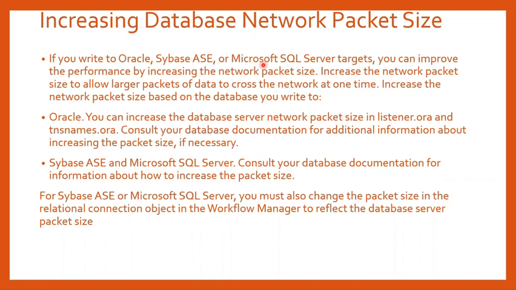Now, increasing the database network packet size. Suppose you have a network failure, a network issue. In that case, you need to use the database network packet size. If you write to Oracle, Sybase, or Microsoft SQL Server, you can improve the performance by increasing the network packet size. Okay, increase the network packet size to allow larger packets to cross the network at one time. Increase the network packet size based on the database.